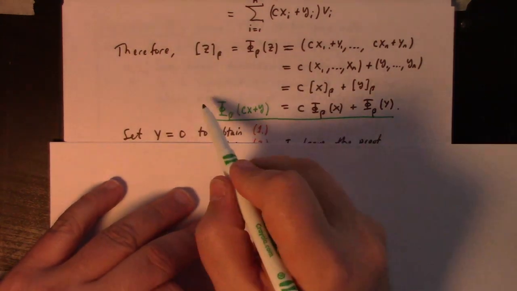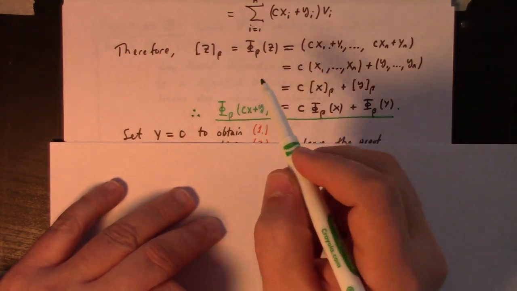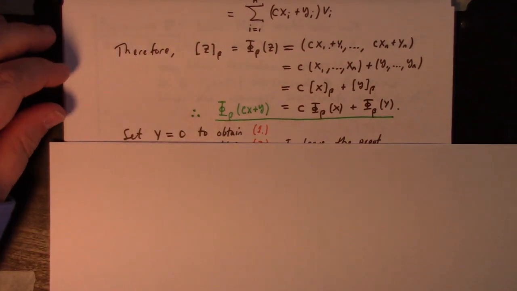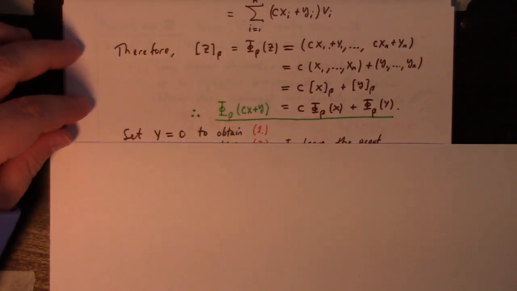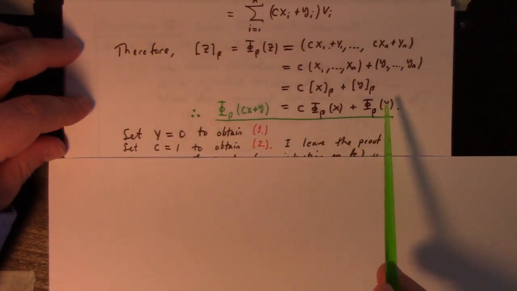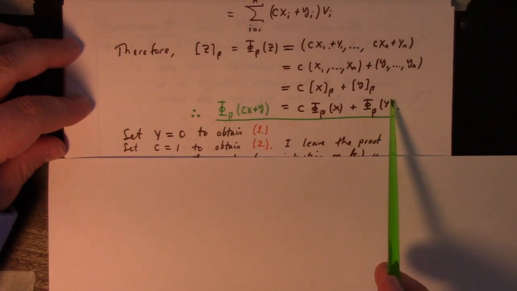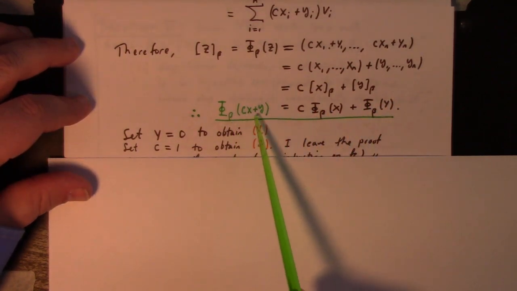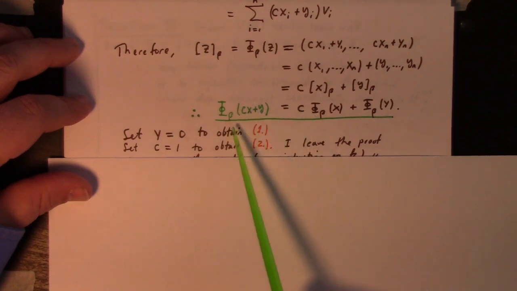That was the outcome here of that calculation. Now that's very nice because then we can look at special cases. We put y equals 0. That makes this go away because the coordinate vector of 0 is 0. And so that gives me 1.